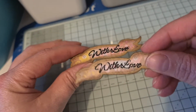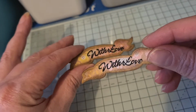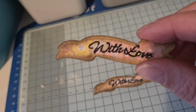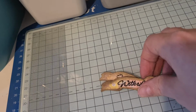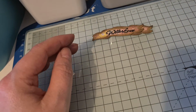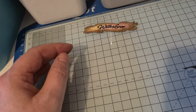So as you can see, these are the With Love, and I've just embossed them in a WOW embossing powder, and it's the shiny black. I think it's called Ebony Black, but I could be wrong. You can see that it's shiny rather than just dull. So these two I'm just leaving as they are. I've just done various different types. So I've done them in twos really. So that's those two.